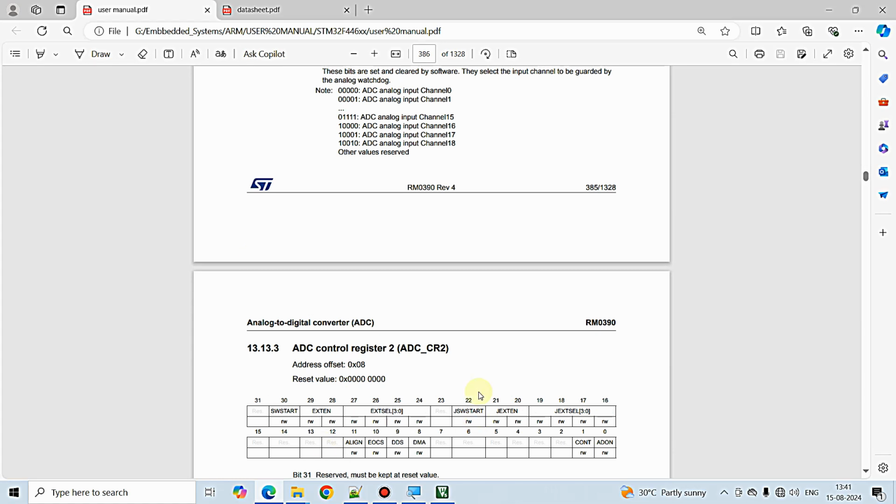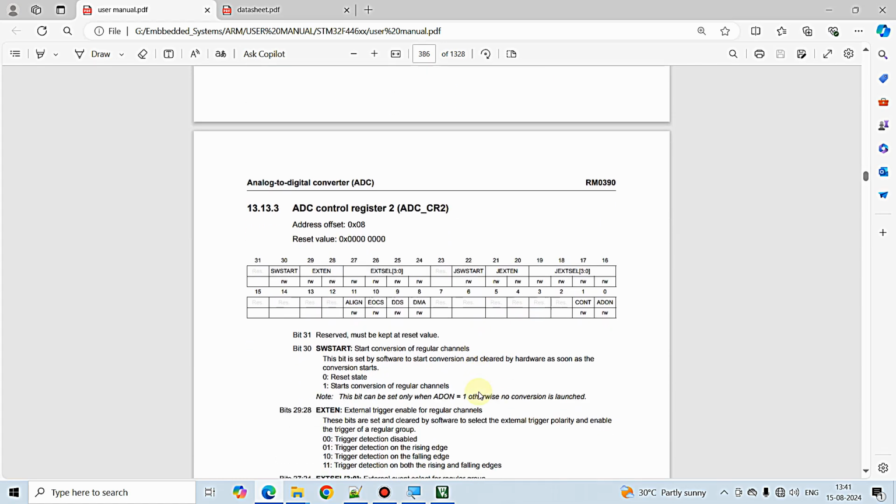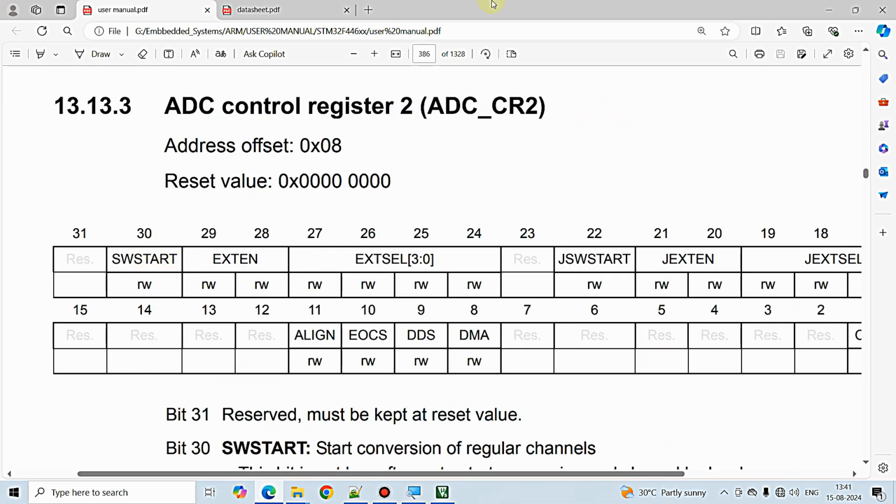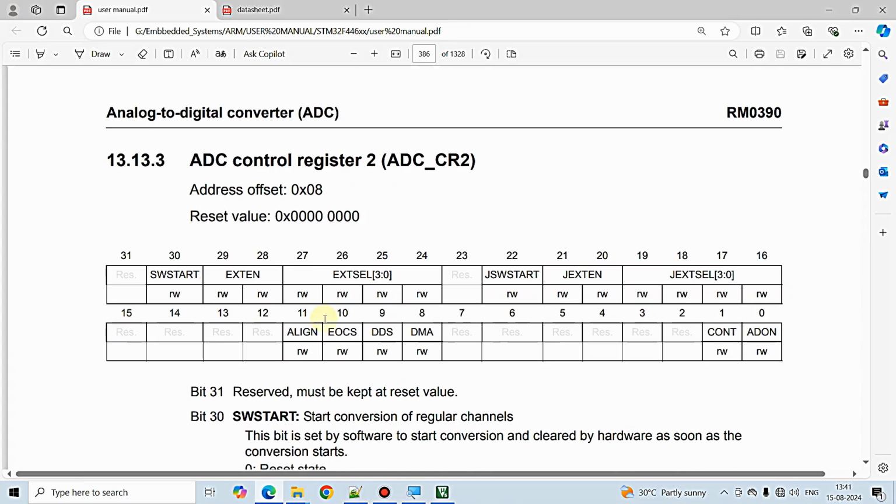So in the same CR2 register, you can see the bit number 30, that is this particular bit is useful for starting the ADC conversion. So I'm going to the bit number 30.